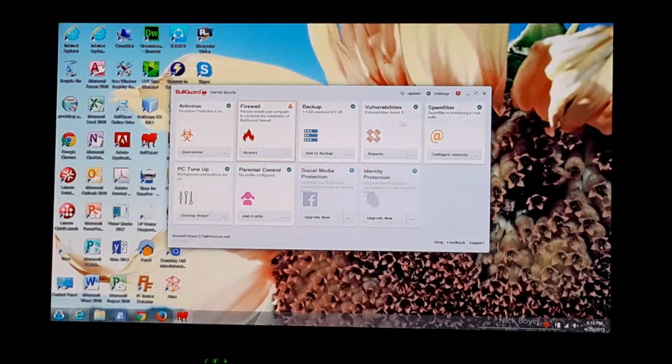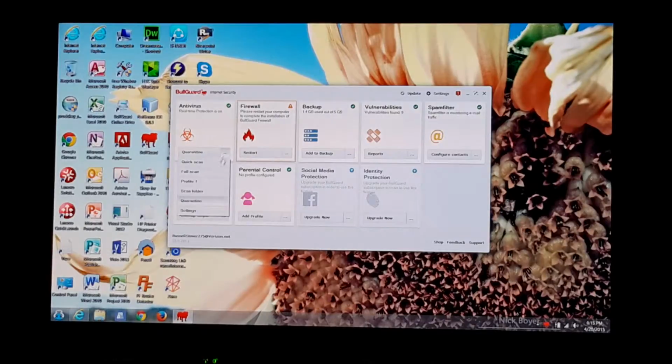Now this is the dashboard that they've come up with, and depending on whether you pick the premium package or the platinum package, you'll get the options that they have available here. The first one is your real-time antivirus protection. It'll scan things as you are doing them, and it'll continue to scan all the files and applications on your PC just while you're doing your everyday stuff. You won't even know it's running.